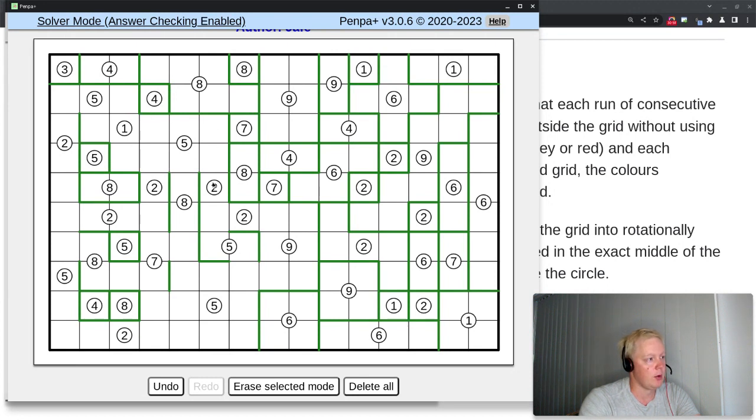This cell, only 2 options, the 5 and the 2, and if we use the 2, then it goes here and clashes with the 5. It has to be part of the 5, which means these 2 walls symmetrically have to be here and here. That's also 2 here. Gives us a cell that can only be part of the 1, so these 3 walls must be replicated here. Gives us a 1 cell 5 here. Now this cell must be part of the 2, so symmetrically here. That completes the 2.